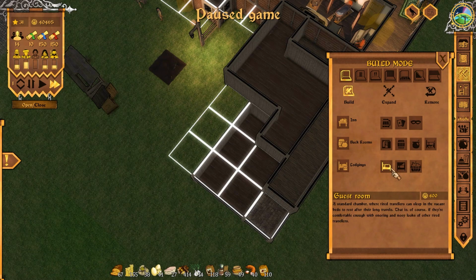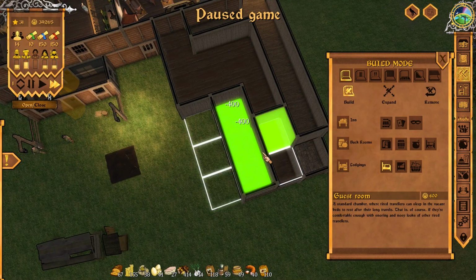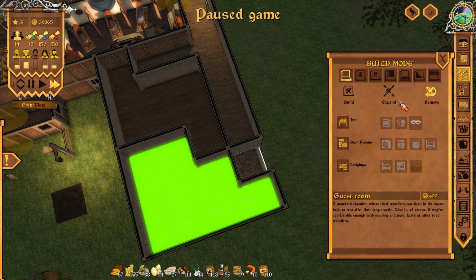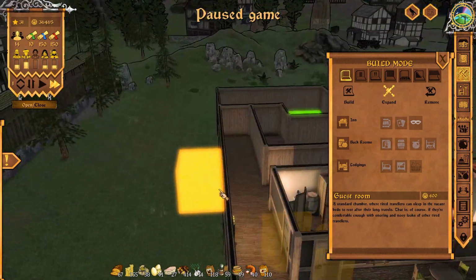Why does my brain not work? I kind of want to, we can make it a private room later, I think. So let's build a guest room here. And let's see what our widths are like. And then let's remove this. Let's expand this, because we don't need the hallway to go all the way to the end. It could just go right here.